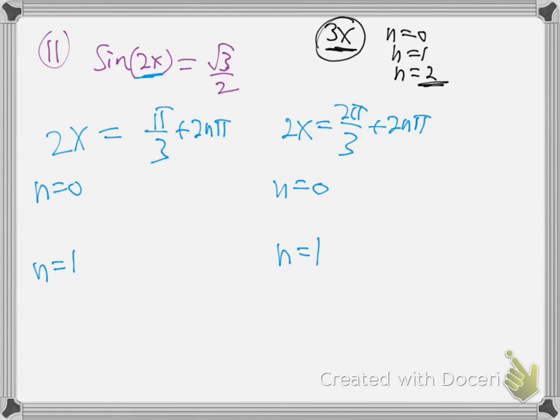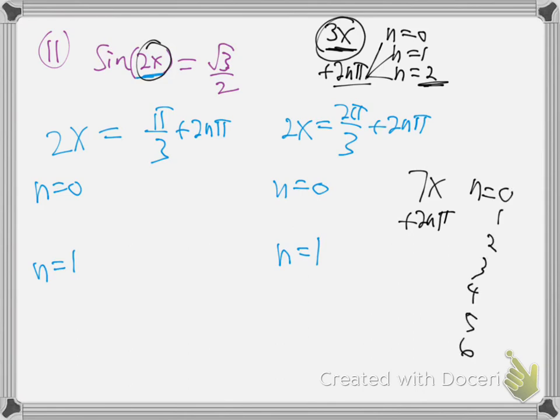When you have the multiply, like a 3x, see we have a 2x here, then you have to do the plus 2 pi n, and then you plug in n up to 1 less than whatever the number in front of x was. See? So if I had 7x, I'd have to do the plus 2 pi n and do n equals 0, 1, 2, 3, 4, 5, and 6. 1 less than 7. Everybody see that? Because that gives you 7 answers. How about that? 0 to 6 is 7 answers for 7x. For 2x, there's going to be 2 answers, 0 and 1 for each.